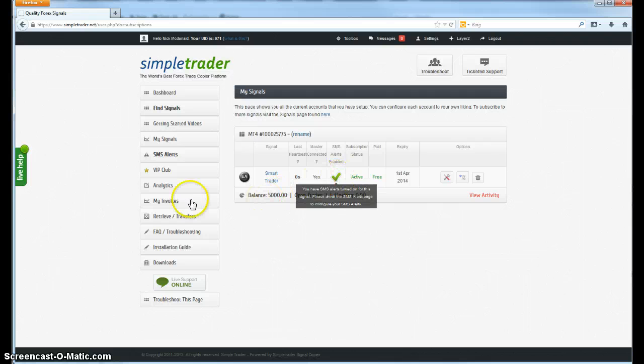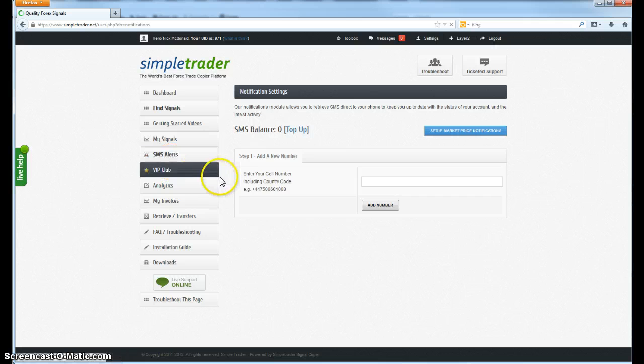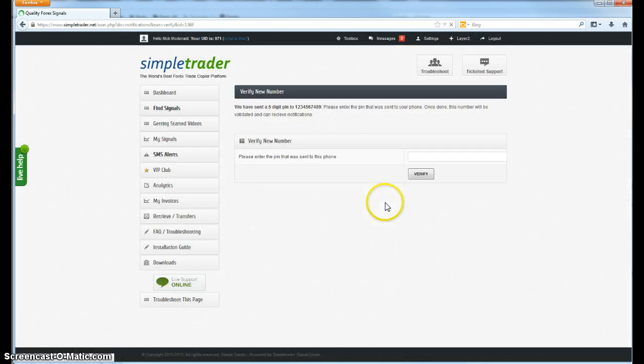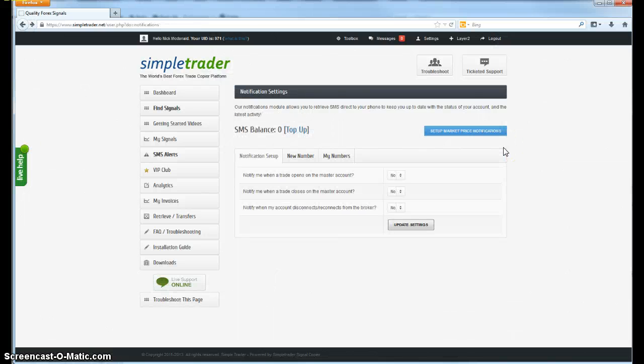Okay, now the next thing I want to explain is SMS alerts. You can set up an SMS alert to, let's see if I can just do a test. Okay, so what would have happened then is a PIN would have been SMS'd to you to verify that it's the correct number. Because I did a test, it's not going to work. But what happens is you are able to get an SMS every time your master account opens a trade. You can see here: send me an SMS every time a trade's open, every time it's closed, or if there's an issue with your copy, and this is the one that most people use. So if you've had a blackout on your computer and it has not connected, or is disconnected, sorry, you'll get an SMS, so then you can jump online and see what's happened.